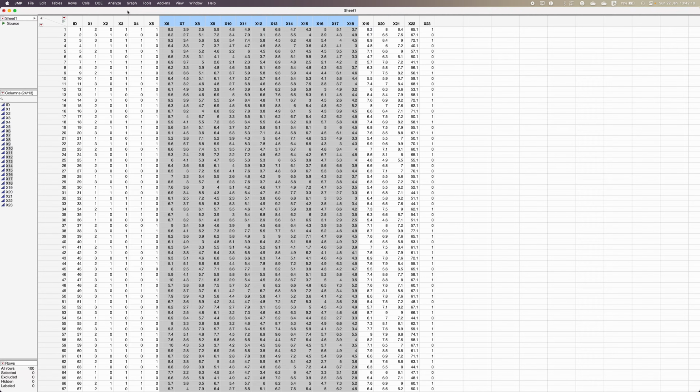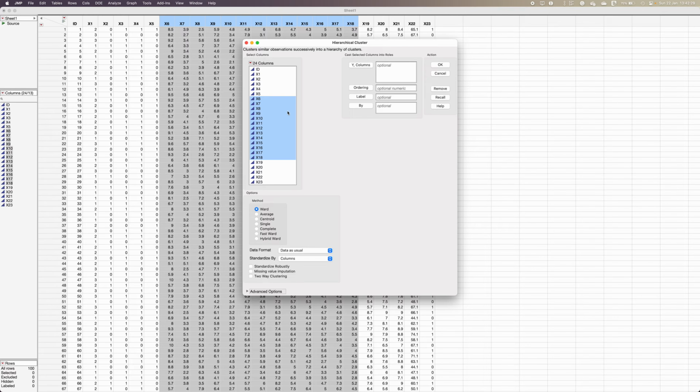To perform cluster analysis, select these options: Analyze, then Clustering, and the first method that I'm going to demonstrate is the hierarchical cluster. Now select the data variables and put them in the Y column. Here you can select the appropriate method of clustering.